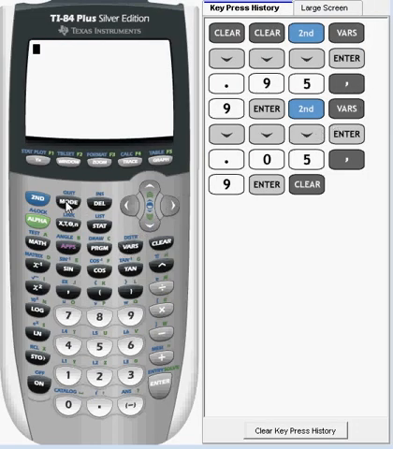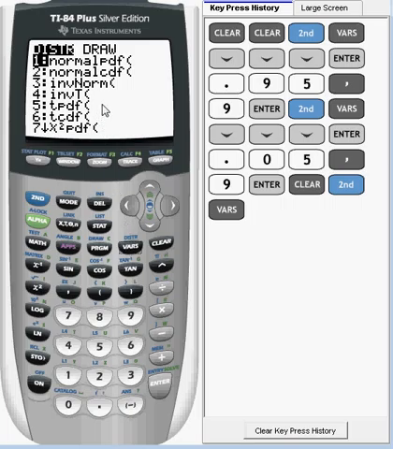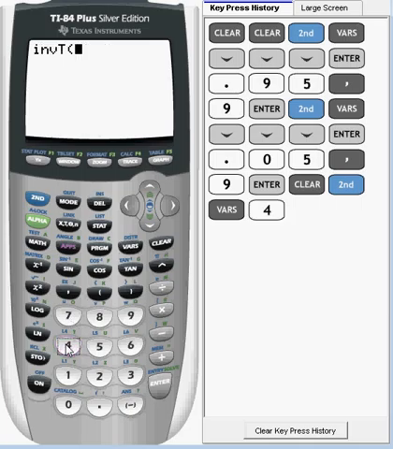In the calculator, I'll do a second distribution. Oftentimes students don't know if they should use an inverse or a regular, so if they should use a t-CDF or an inverse t. Just like the normal distribution, we used inverse norm if we were given a proportion and asked to find the horizontal value. We're given a proportion of 0.05 and asked to find the t value, so we'll be using the inverse t. Again, non-Silver Edition calculators do not have this program. You will have to install this program or use a website and the tables to do this.